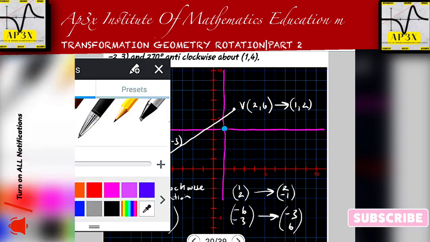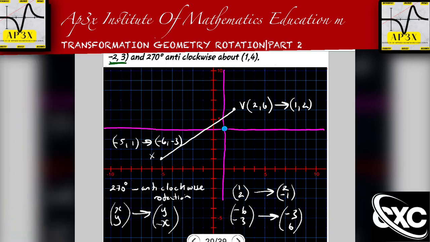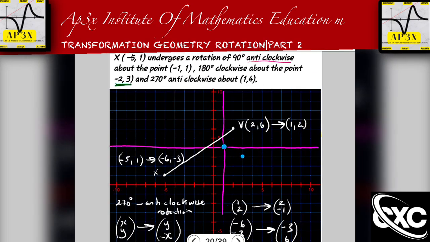Let's have a look at what this looks like after the rotation. So I'm going to put the rotation here in blue. So 2, -1, so that's going to be from this point here, 1, 2, -1 right here. And then of course we're going to have -3, 6. That's going to be from here, 1, 2, 3, 1, 2, 3, 4, 5, 6, all the way up top here. So let's go again. 1, 2, 3, 1, 2, 3, 4, 5, 6, all the way up here.